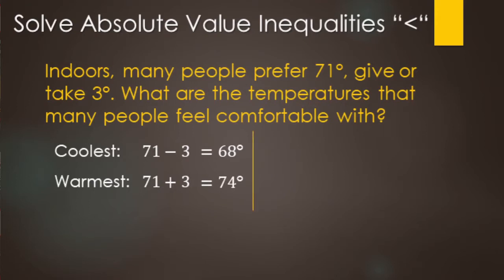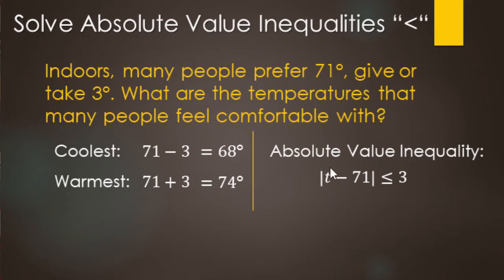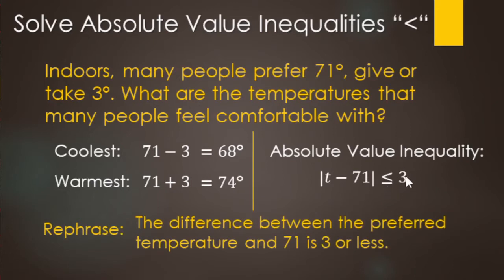Now we can also use this information to write an absolute value inequality. These ones are a little bit of a mind bend in order to figure out how we actually do this as an absolute value. But here we go. The T here is the temperature that one person prefers. The difference between the temperature that the person prefers and 71 degrees has got to be less than 3 degrees off. The difference between the preferred temperature and 71 is going to be 3 degrees or less. So that's a way that we can bend this into an absolute value inequality. Again, the preferred temperature from 71 is going to be less than 3 degrees.